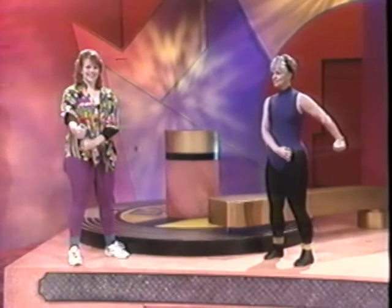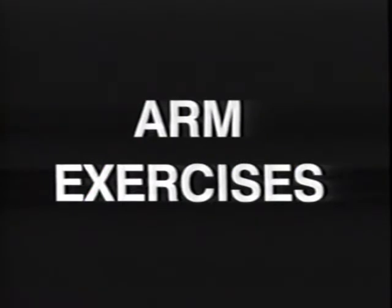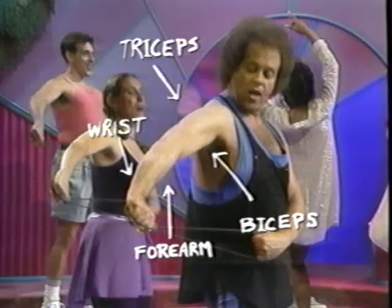Your arm should be slightly bent for the front and rear shoulder raises, and keep your elbow still. The movement occurs from the shoulder only. On the overhead shoulder press, make sure you control the movement and avoid locking the elbow. The arm exercises work your biceps, your triceps, your forearm, and your wrist. They're all attached to your arm, so you can't lose them.